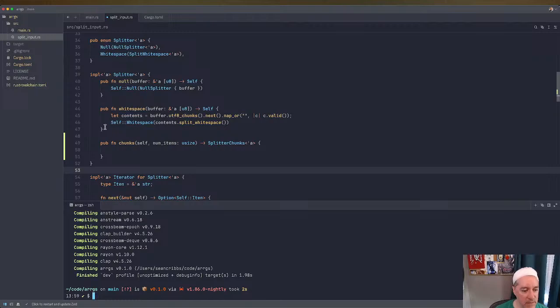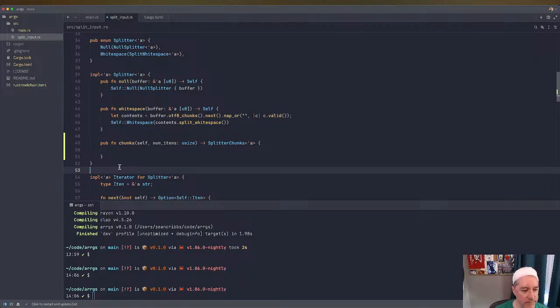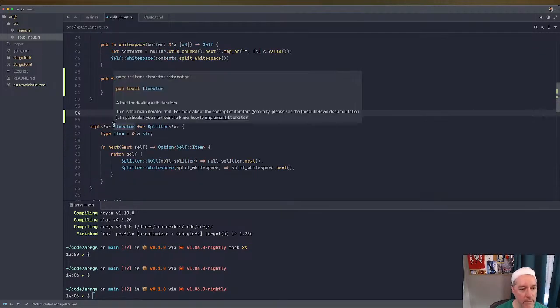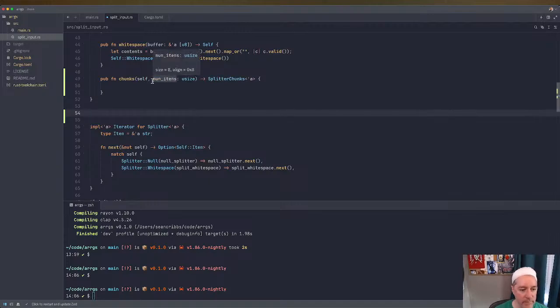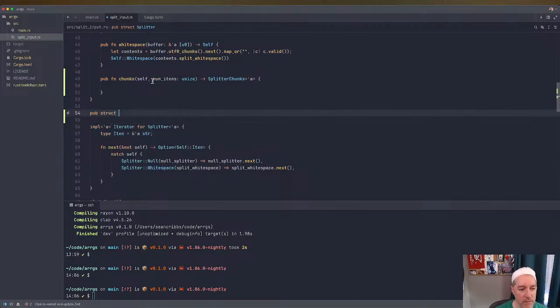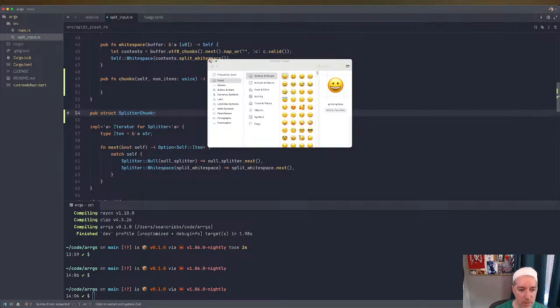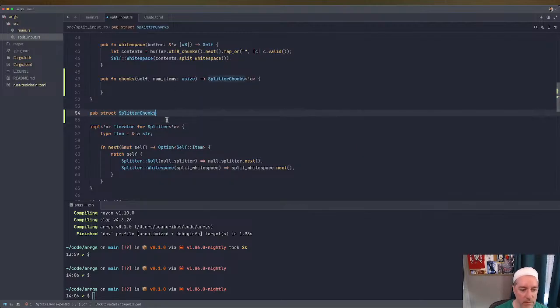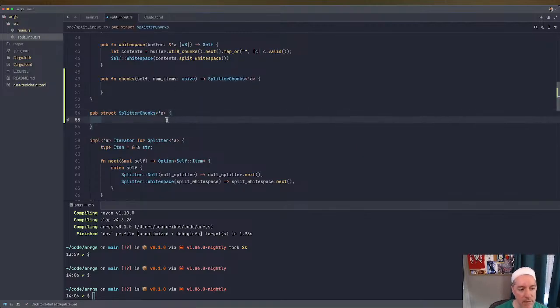I don't mind, but so we're going to say pub struct SplitterChunks, and this is going to take tick a.